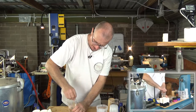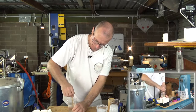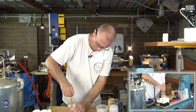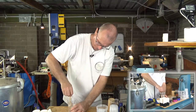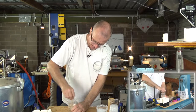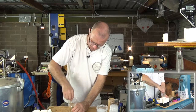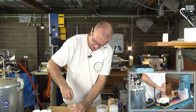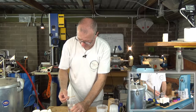Yeah, the resin's mixing up real easy tonight as well. Like it's clear already, and I've just started mixing it, you know. Just must be the heat. And I can feel it again, it's already starting to generate a little bit of heat. I'm gonna have to get myself one of those little mixers for the battery drill. Although it's just something else to clean and something else for resin to stick to, isn't it?